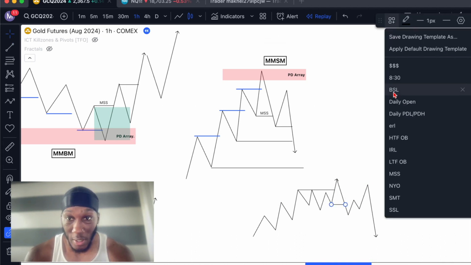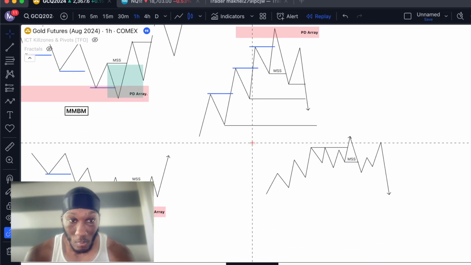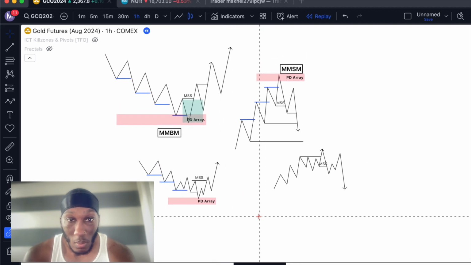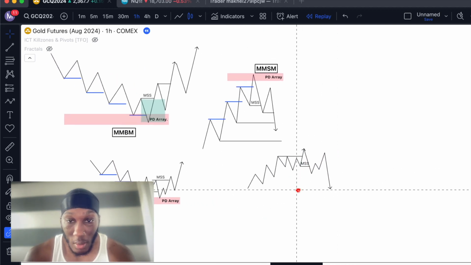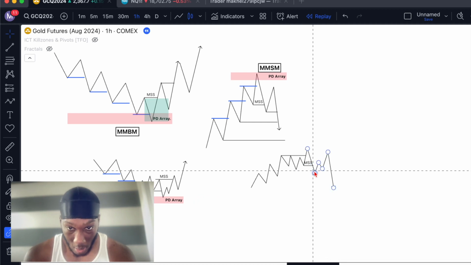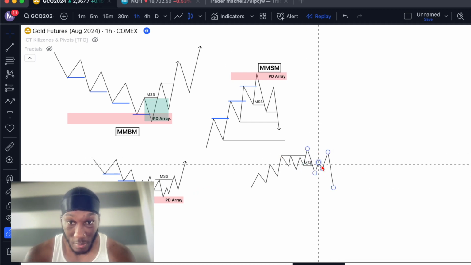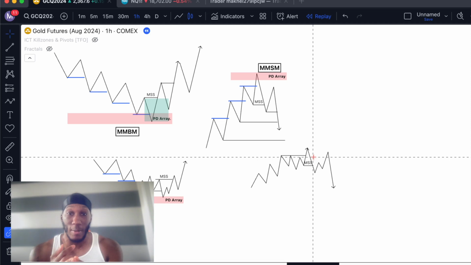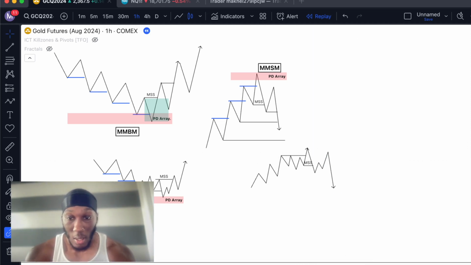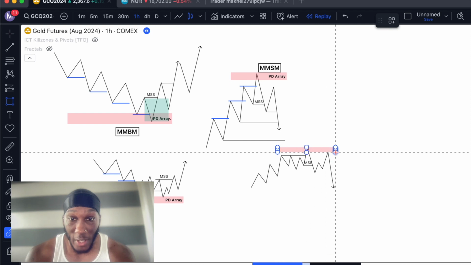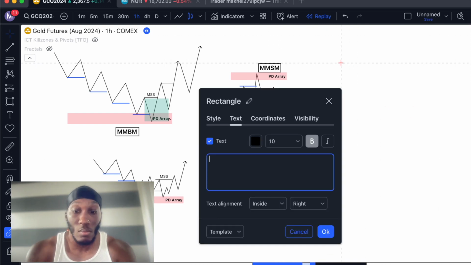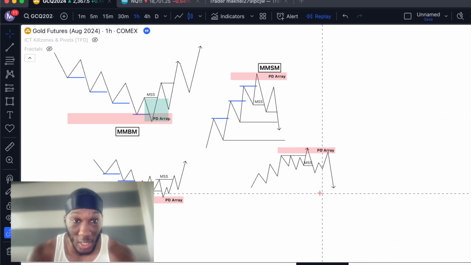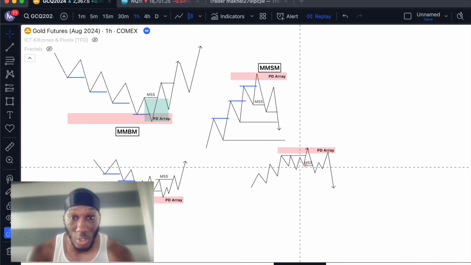This is the market structure shift right here. Once this gets swept, there's a PD array somewhere in this area. So now all you're looking for is the retracement into a PD array in here. Like I said, fair value gap, order block, breaker block, inverse fair value gap, whatever is there is what you look to find your trade entry at, targeting the lows if you're on the sell side. If you're on the buy side, you're targeting the highs.